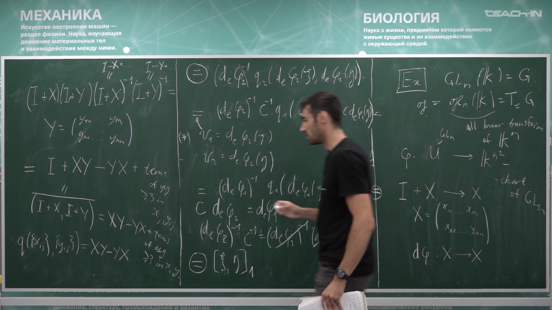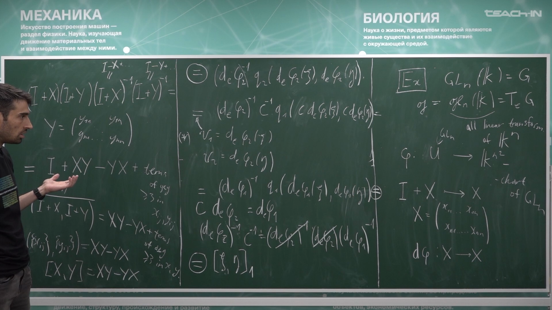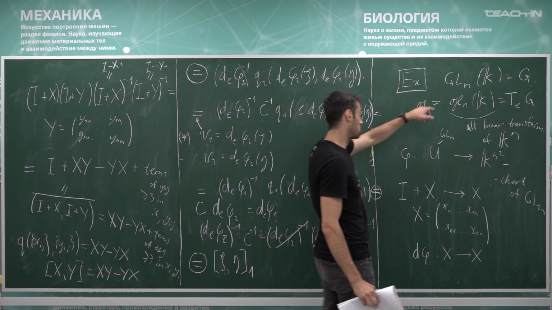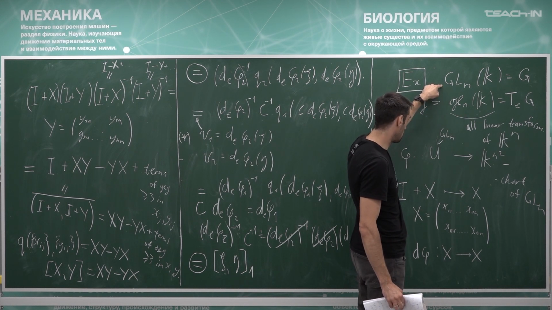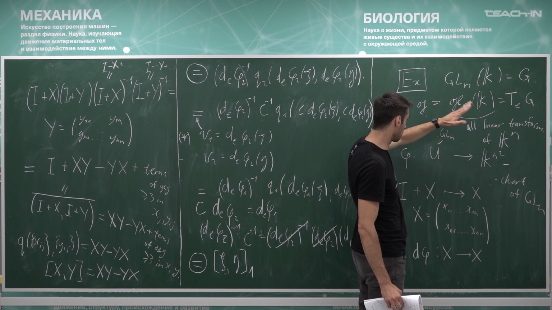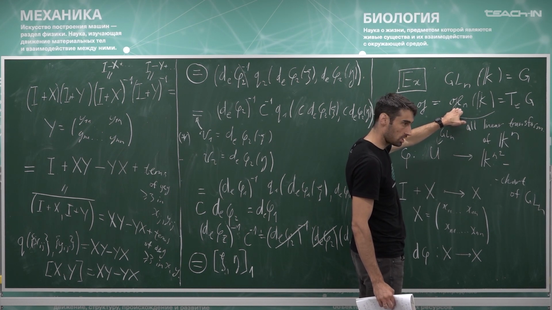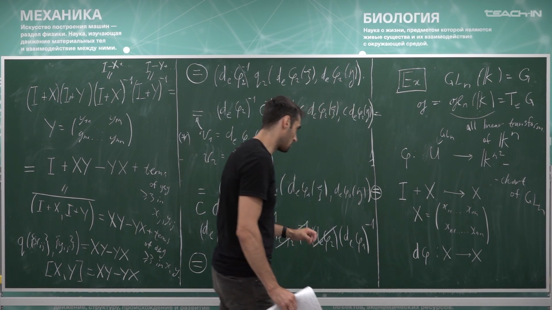So we really computed that the bracket in this case of two elements is xy minus yx. So the Lie bracket in the case of GLN is really just a commutator, and actually it will be true for any subgroup of GLN. For any subgroup of GLN, its corresponding tangent space at identity will be inside all the n by n matrices, and the Lie bracket will be just the commutator. We will prove it in a minute. Well, actually, maybe in the next lecture.